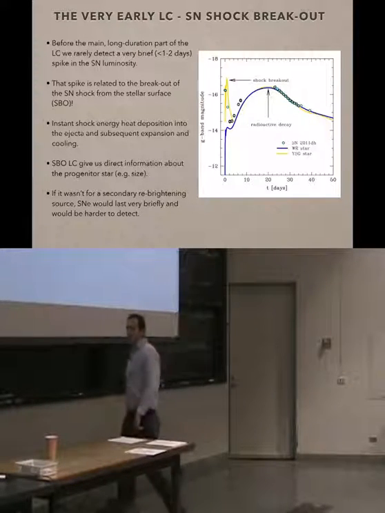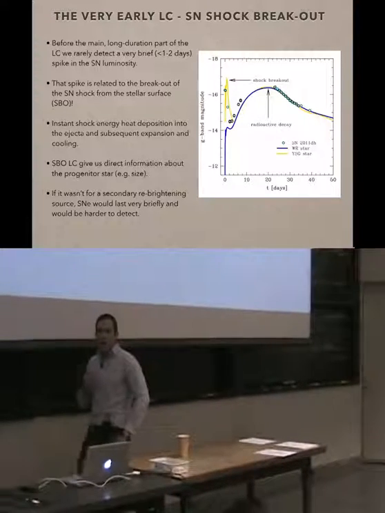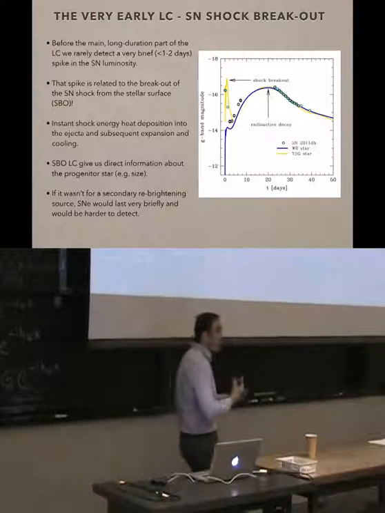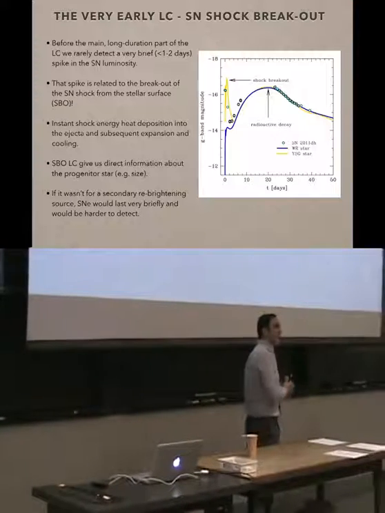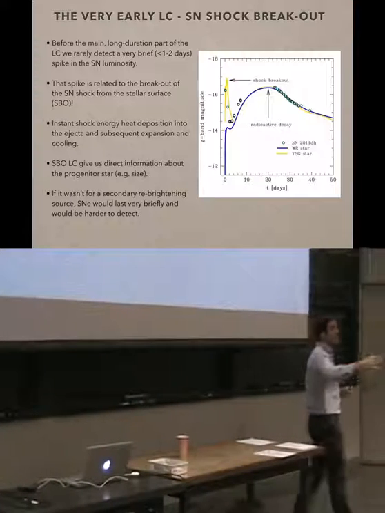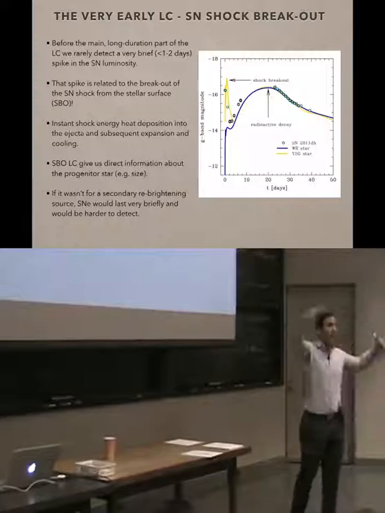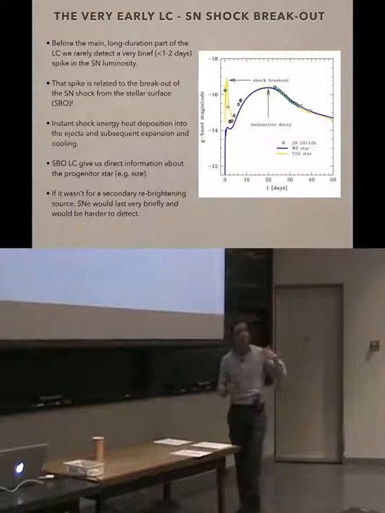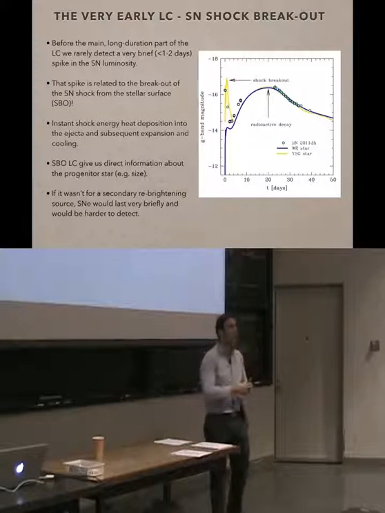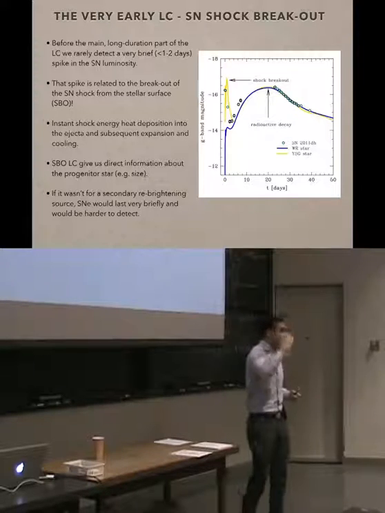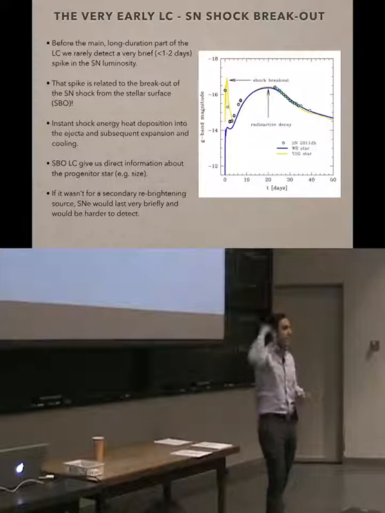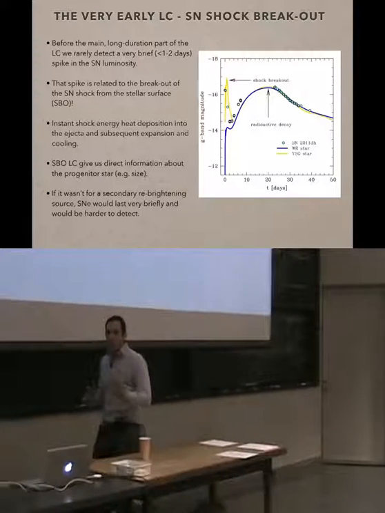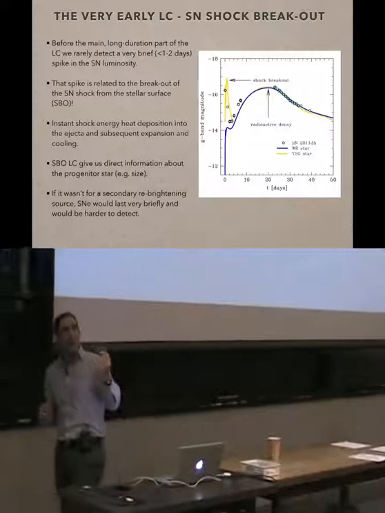What is this? Well, if you think about how supernovae explode, and you go back to the simulations that we discussed, the iron core collapses. You're producing a shock wave that traverses the stellar mass and eventually gets to the surface of the star, and it blows up the star and moves the star apart. This is when the shock breaks out. We call it supernova shock breakout, the process where the shock produced by the explosion reaches the outer layer of the star and breaks out, ripping the star apart. And when that happens, that's when you can start seeing light.